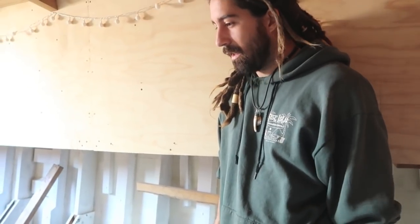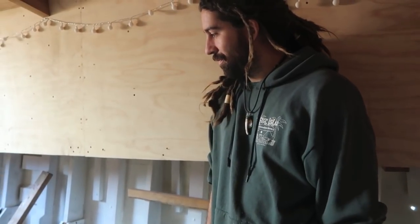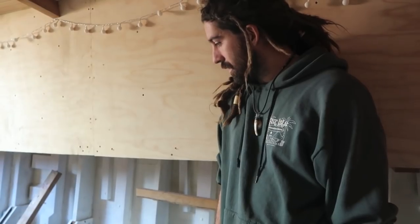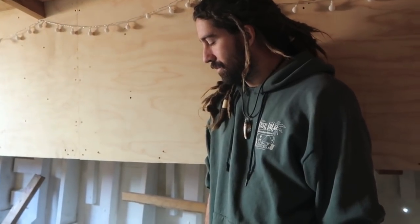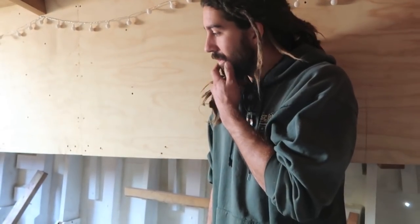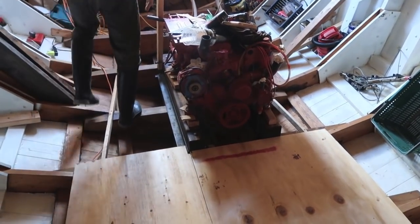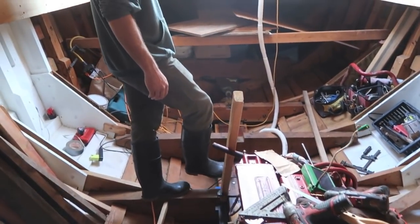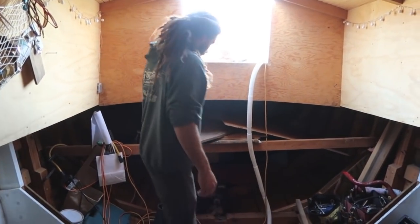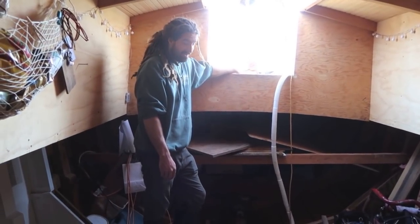All the days of mental lightning storms are finally coming together, and now I can actually start building and putting it in — now that I've tried to think about every little piece. Our engine mounts came in, they're at my parents'. I'm going to take one of the offcuts and do this little section, which will bring us down to this floor level — that's where it'll step up to make room for the driveline. It feels really cool to have the beginnings of a floor in the boat.